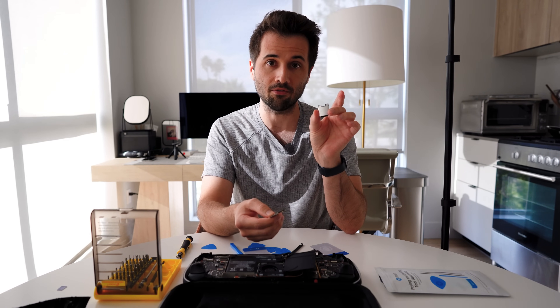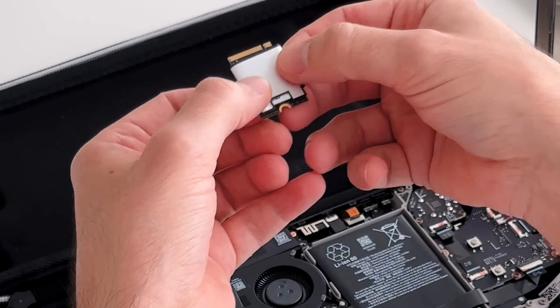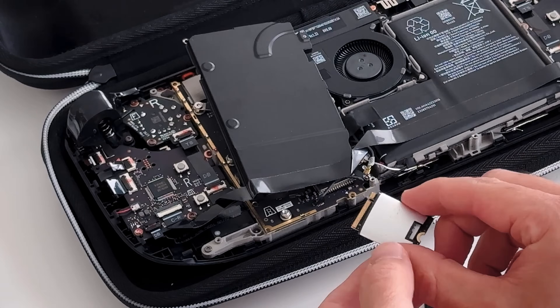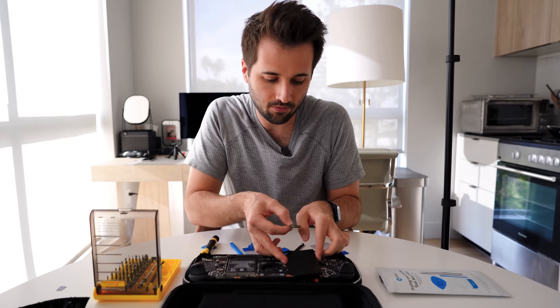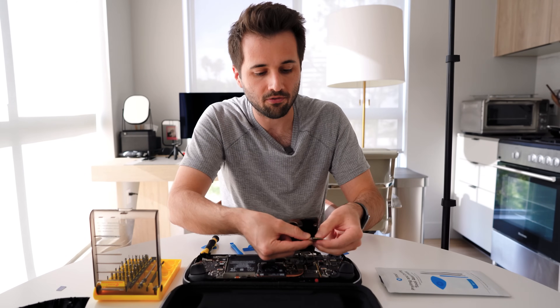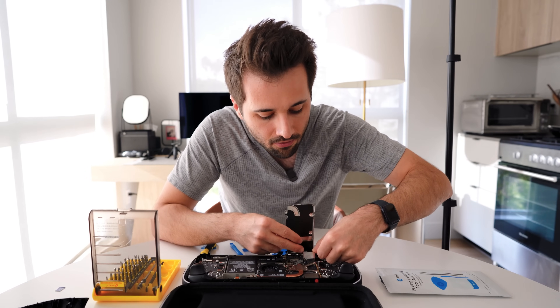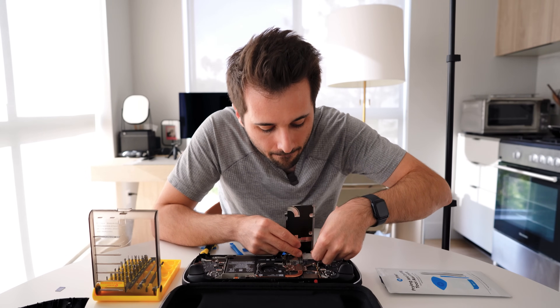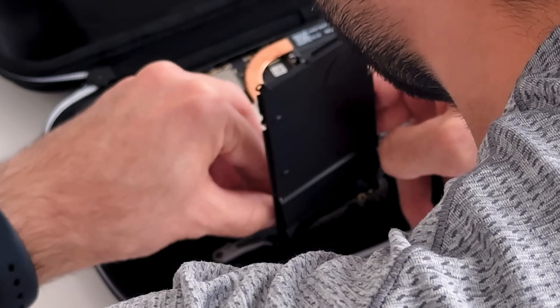Everything from here is going to be pretty easy. We're going to take the shielding off of our hard drive, get our replacement hard drive, and put the shielding back on top of it the way we found it — the little top of the crown goes where the screw side is, leaving the flat side with the side that connects to the PCIe. Coming back to our Steam Deck with our replacement hard drive, take the SSD with the single notch bit off to the right and just slide it in there. You can even push it down a little bit as you're attaching it.